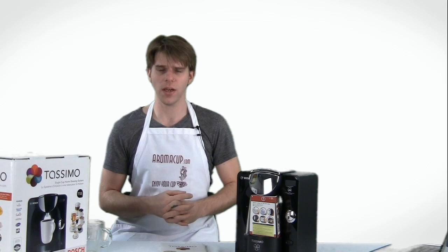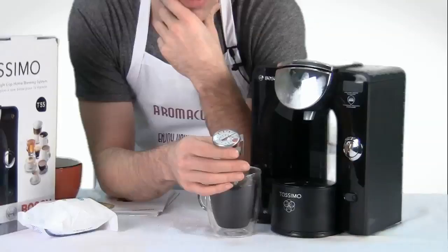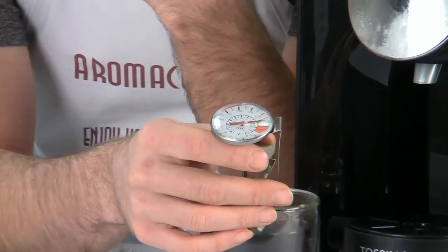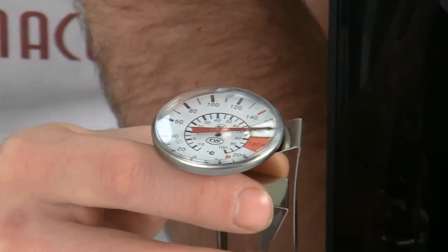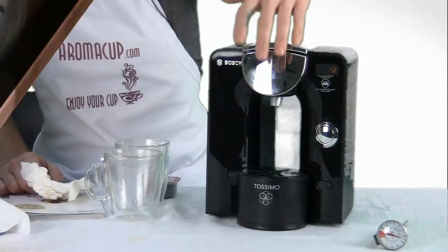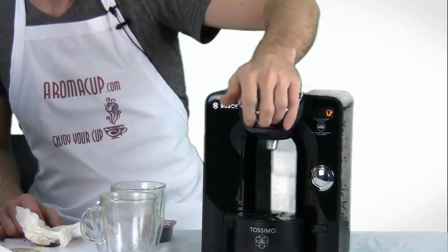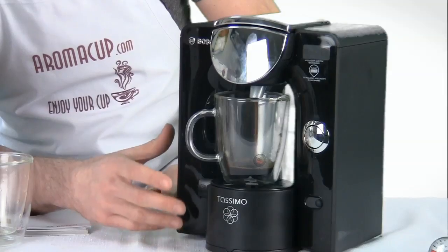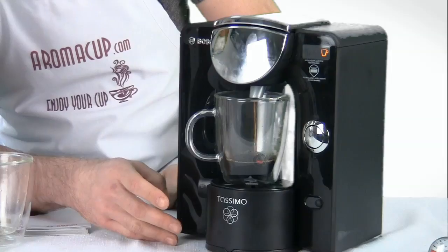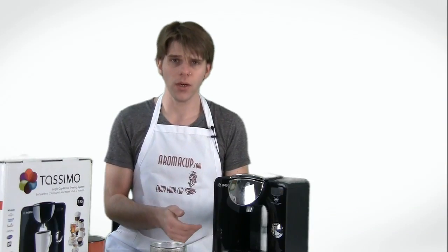This is the newest iteration of the Tassimo single-serve brewer in the T line. What kind of temperature we're getting out of our coffee, because I've seen the Tassimo machines get about the hottest of almost any of the single-serve machines that I have used. Now, another major improvement on the T55 over the other Tassimo machines is the actual brew basket. Each cup of coffee or whatever beverage you might happen to be making is very consistent. However, you can now adjust the size of your cup a little bit. Really, overall, a pretty great machine.